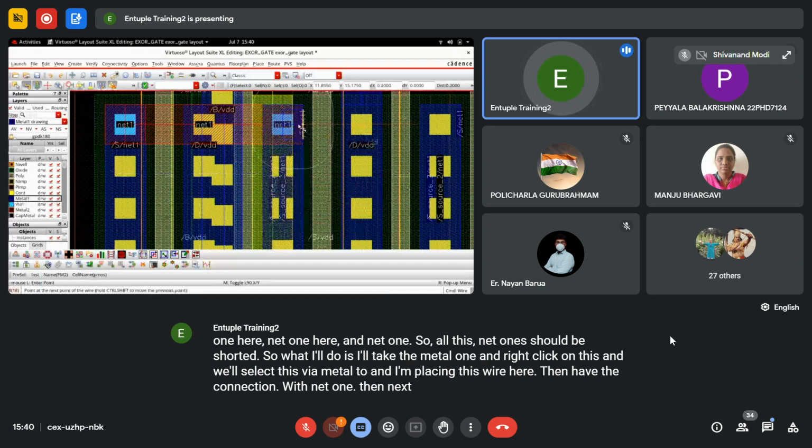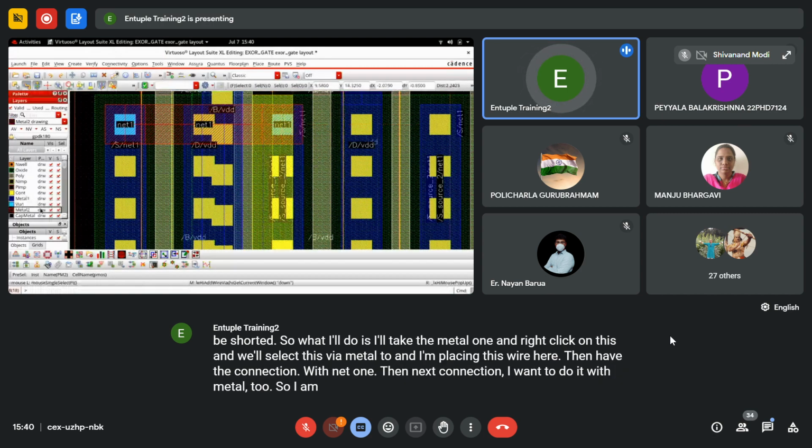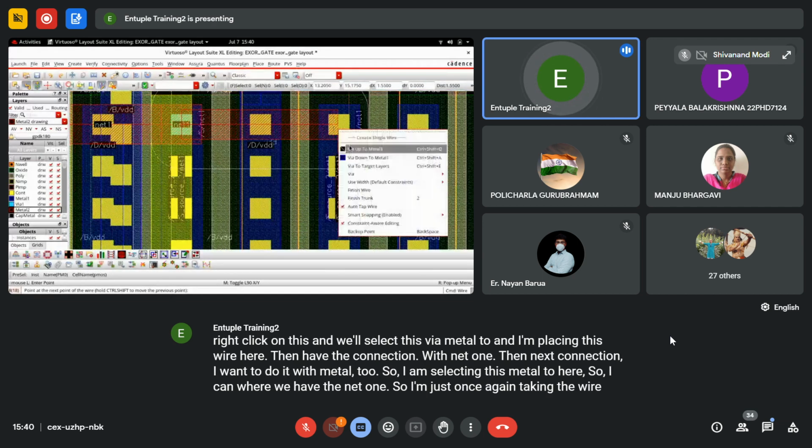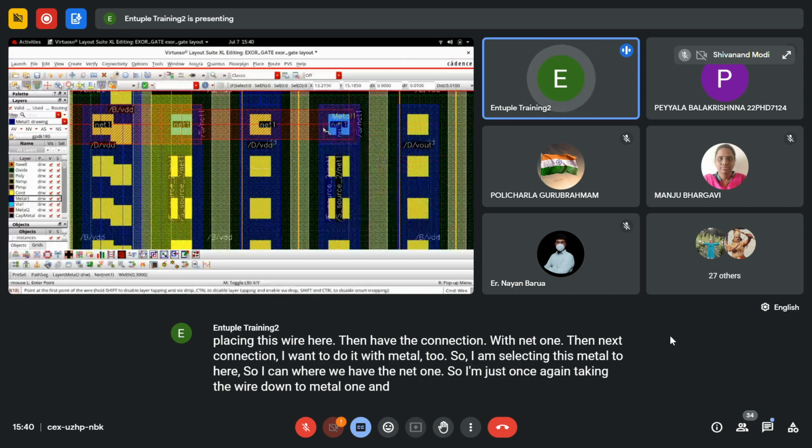Then next connection I want to do it with metal 2, so I am selecting this metal 2 here. So again where we have the net 1, I'm just once again taking the wire down to metal 1 and completing the connection there.